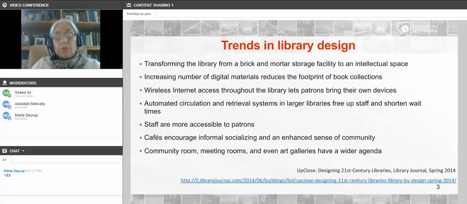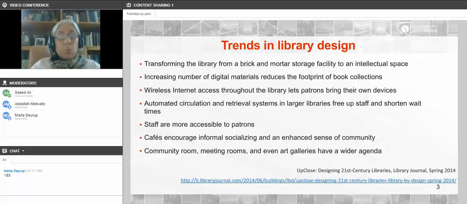The library was transformed from a brick and mortar storage facility to more of an intellectual space. Why was that? Well, with the increased numbers of digital materials, you could reduce the footprint of book collections. And with that, you had much more flexibility on how you wanted to design your space and use it for different kinds of purposes.